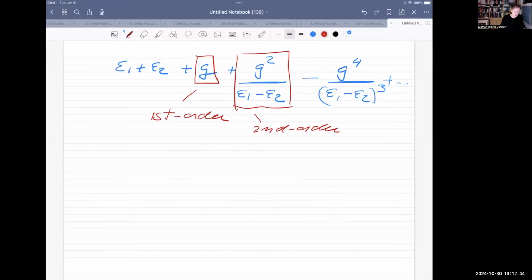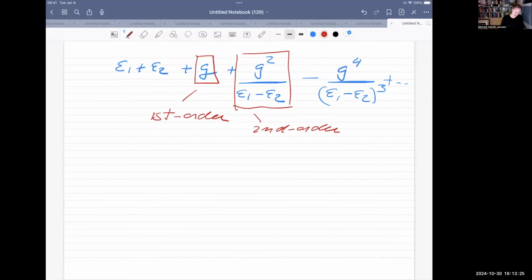Now, there is no term which goes like the constant g, which represents some kind of interaction strength, to the power of 3. If you look at every term here, if you think of g as something which has dimension energy, we see now that this has dimension energy, this has dimension energy. We have energy squared divided by energy, so that gives us dimension energy. Here we have energy to the power of 4 divided by energy to the power of 3. So everything which we are setting up here has dimension energy. But we are missing a third order term here because we don't have a g to the power of 3.